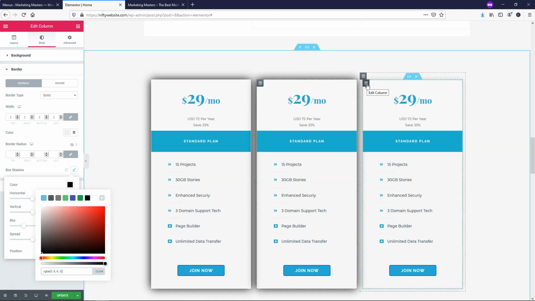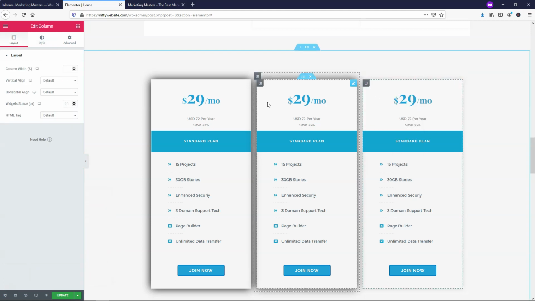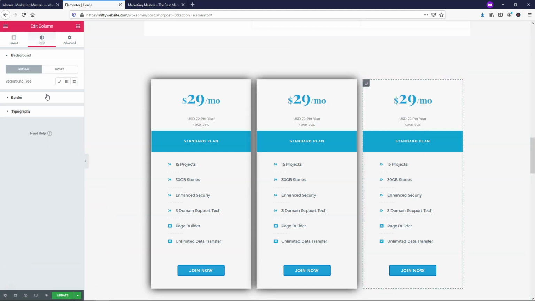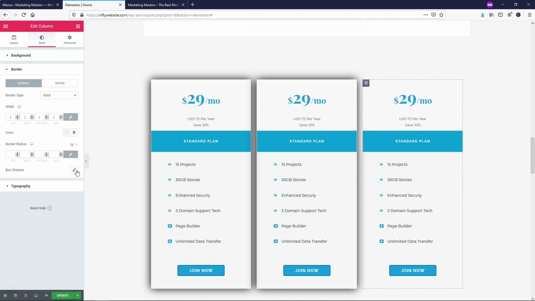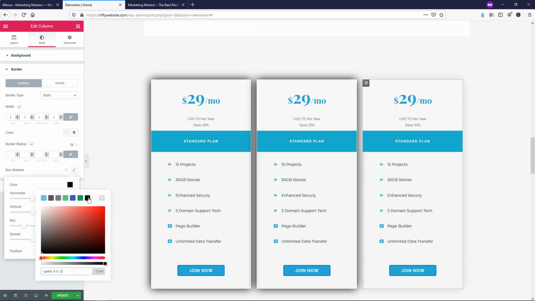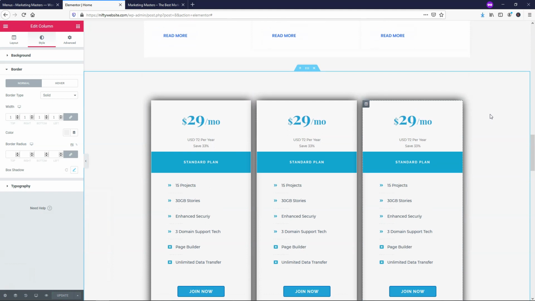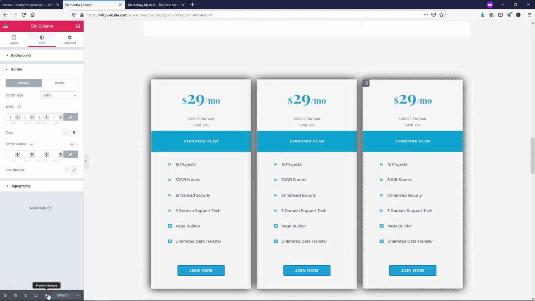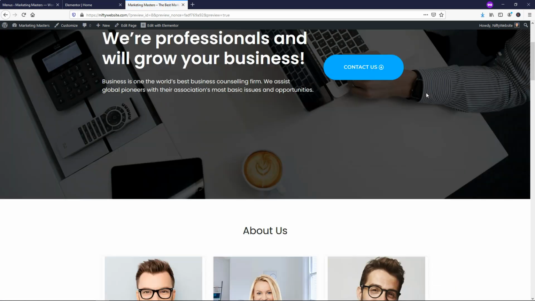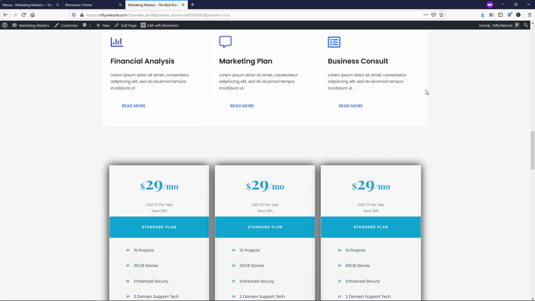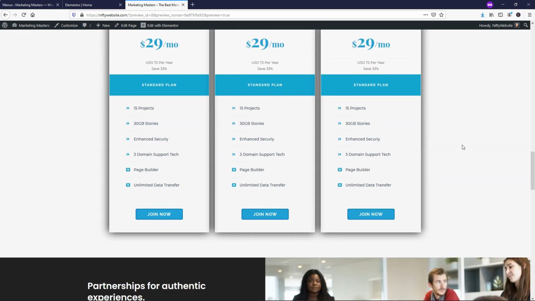And again, I'm going to go over here, edit column, style, border, box shadow, and then I'll go down here to 30 for blur, and I'll make it dark just like that. So then I'm going to click update down here to make those go into effect. Now that's totally optional. I just want to see what it looks like on the actual site. So let's go and preview the changes and see how it looks when we scroll down here. We'll see that now it has this box shadow around it.